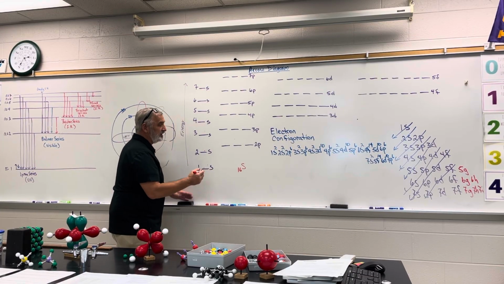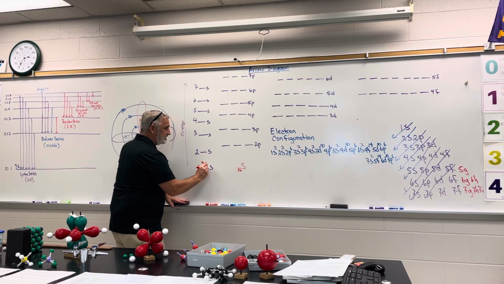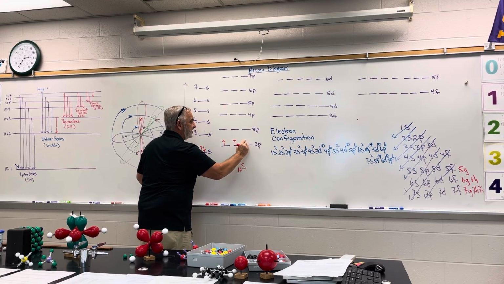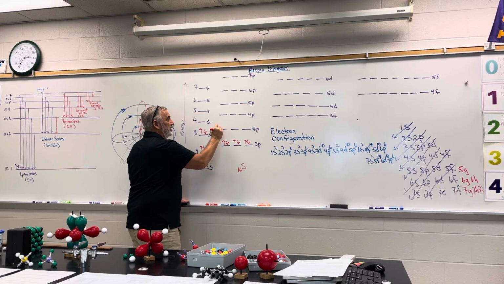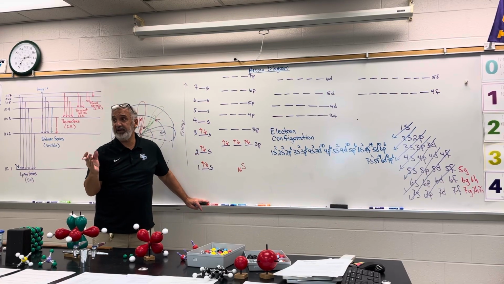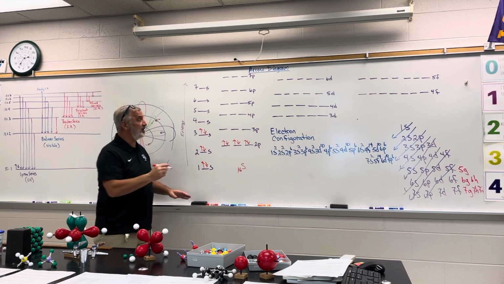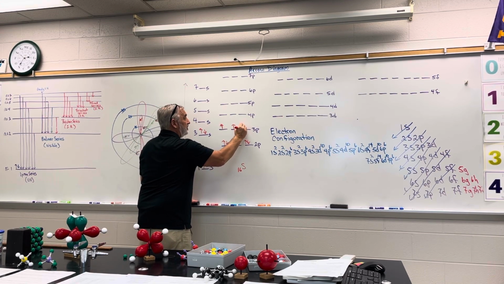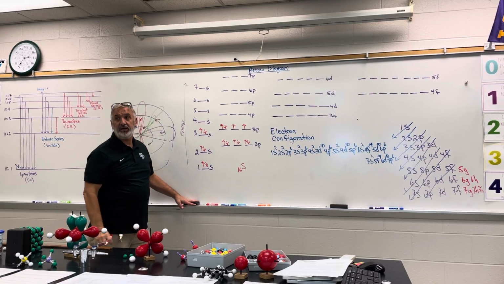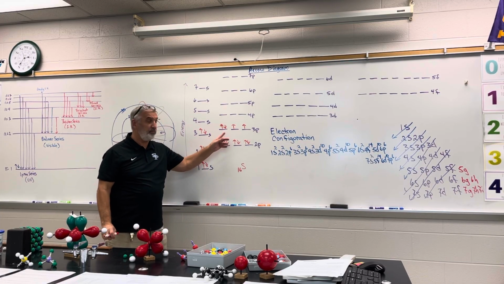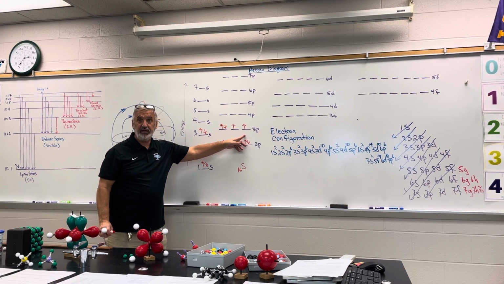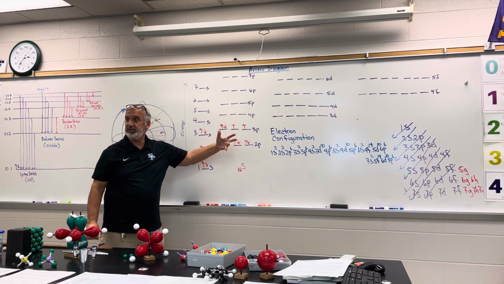Again, you can do any one, but we're going to have 1, 2 in the s. 2, that's 4. Hund's rule, 5, 6, 7, 8, 9, 10, 11, 12. Now here, this is really super important. Hund's rule right here. When you're filling these other ones, it really doesn't matter, but when you get to the last one, you need to make sure 1, 2, 3, 4. Okay? Good. You need to have a paired and 2 unpaired, if you're going to get it right. This causes it to be affected by a magnetic field. That's how we know it's unpaired.